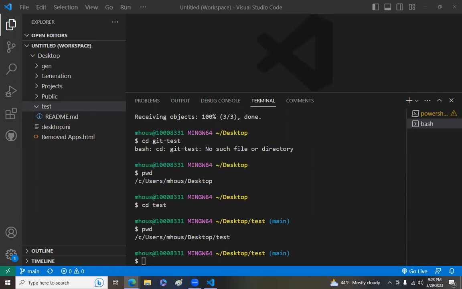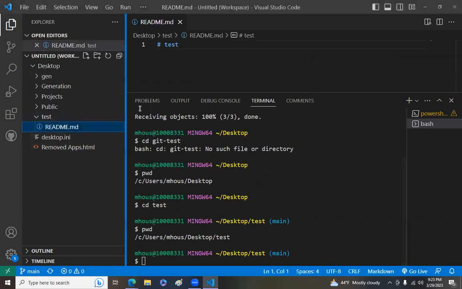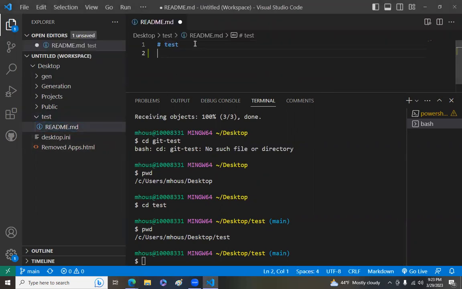Now that we're in test, we're going to click on the README file and we're going to just put anything in here. We're going to put 2 of these number signs. And then on the next line, just type your name, something simple.